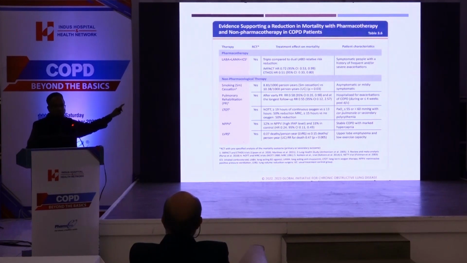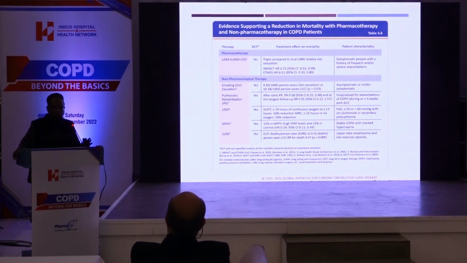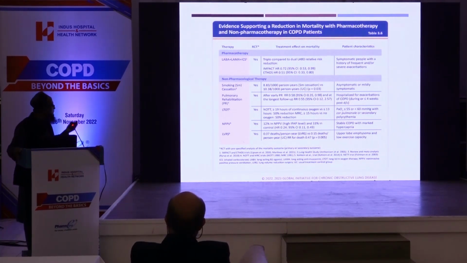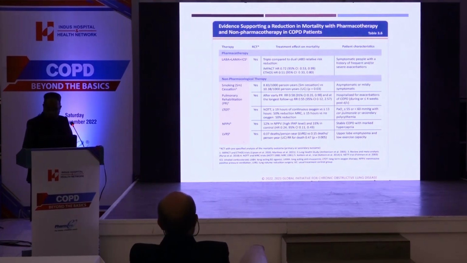What is the evidence that supports the reduction in mortality, and from what? So for the first time pharmacotherapy has come, with triple regimen, where these 2 trials, IMPACT and ETHIOS, prove a mortality benefit. Smoking cessation and pulmonary rehab, we know have some benefit. Smoking cessation definitely has the strongest mortality benefit. Long term oxygen therapy, established since the 80s, reduces the mortality, proven by the NOTT and MRC trials. Lung volume reduction surgery has a little benefit on mortality only in homogeneous upper lobe emphysematous patients. Nothing else has a mortality benefit.